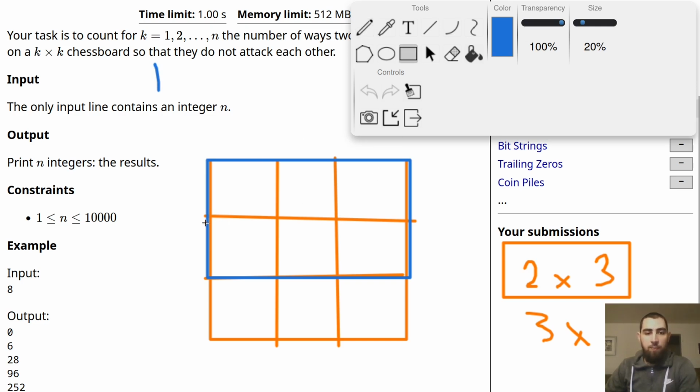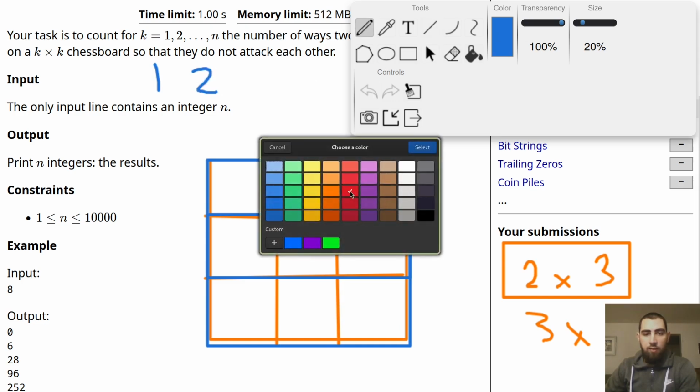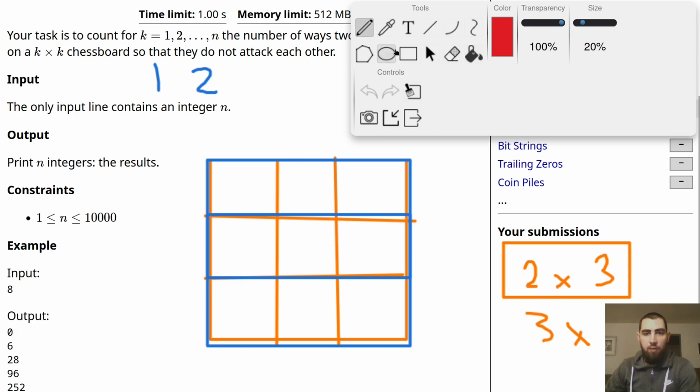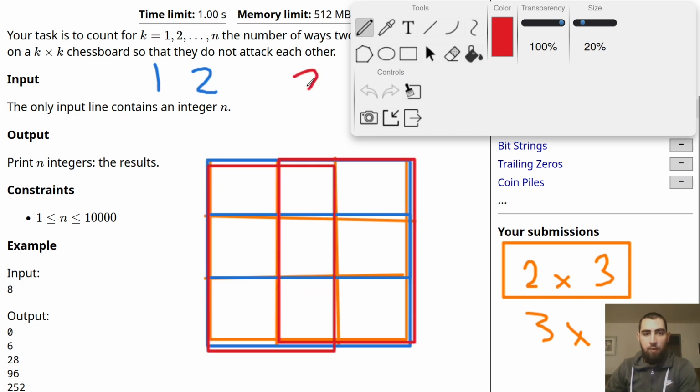And vertically it fits two times, right? 1, 2. And let's see 3x2. So 3x2 fits two times horizontally and one time vertically, right?